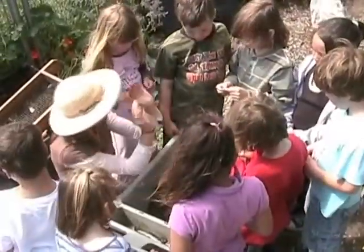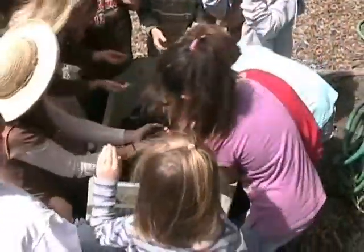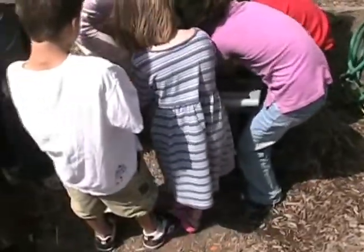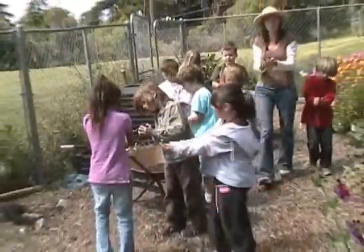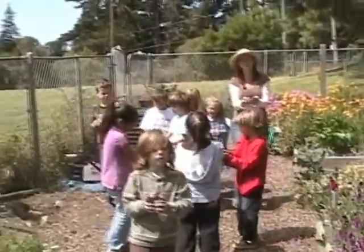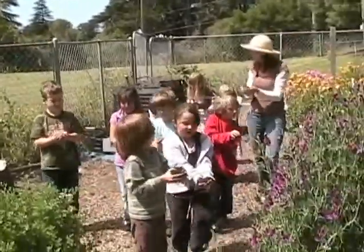Everybody will also get a chance to hold the clipboard and make marks on it. And if you find something that's not on there, you can ask me how to spell it and we'll write it on there. So we're going to take both our hands. Show me scoopy hands. I want to see some scoops. Don't take a whole bunch that's going to spill all over the place because this stuff is like gold. Let's grab a handful. Willie, go on in there and grab a handful. So what do we want to feed? What do you want to feed, Ian? I want to feed our plants. In your bed? Let's go feed the plants in your bed.